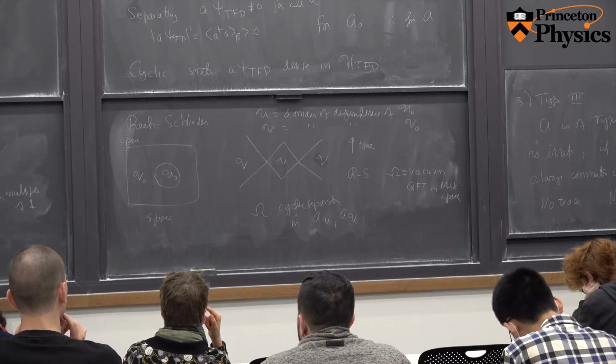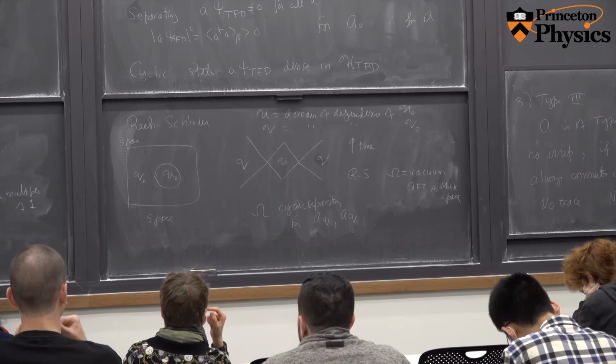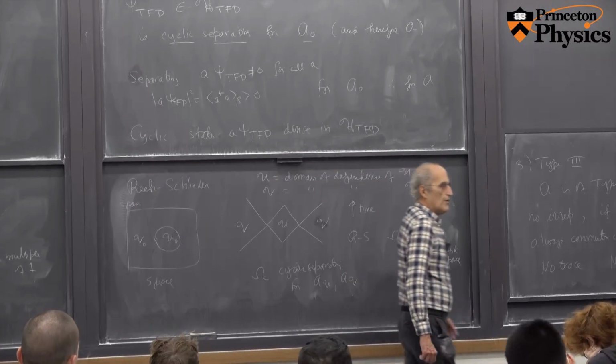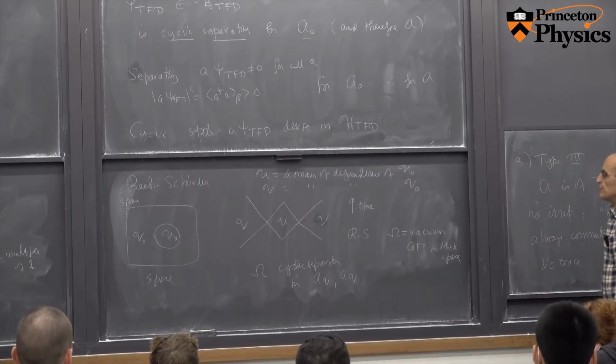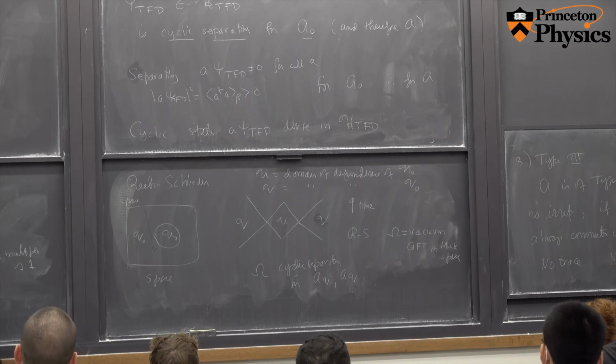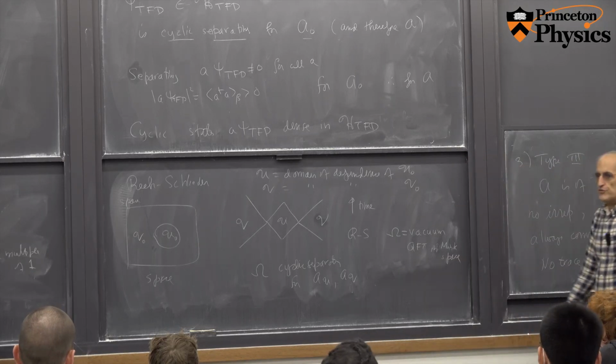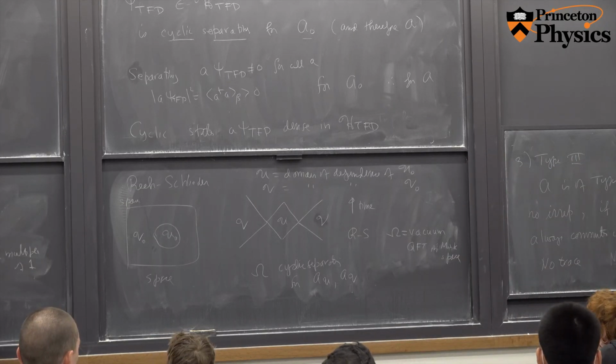Now, of course, there's some internal consistency because in some special cases, conformal mappings relate the fact that the thermofield double state is cyclic separating in the problem of statistical mechanics to the fact that the vacuum is cyclic separating for the algebra of a region. Okay, we don't really have time to start a new topic today, so I'll just stop here and ask for questions.